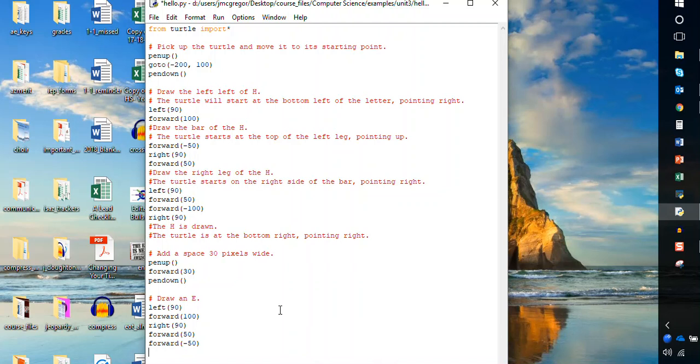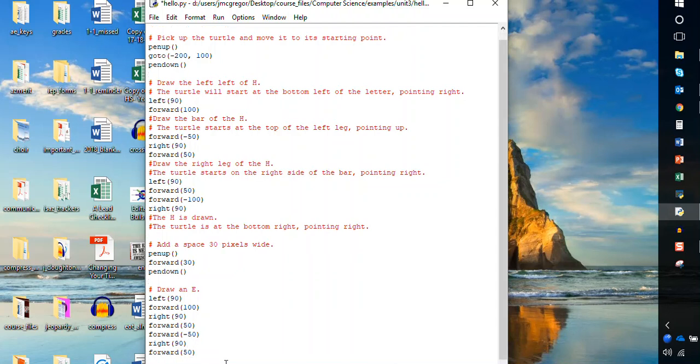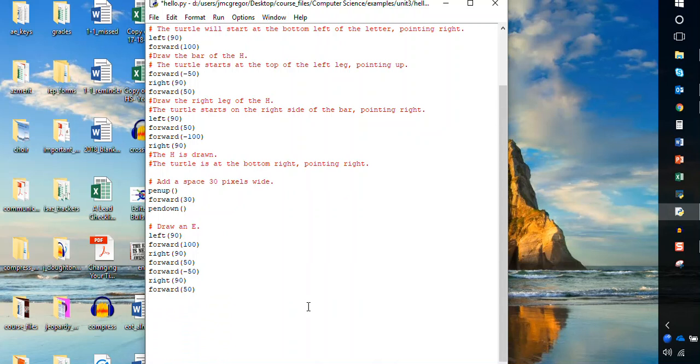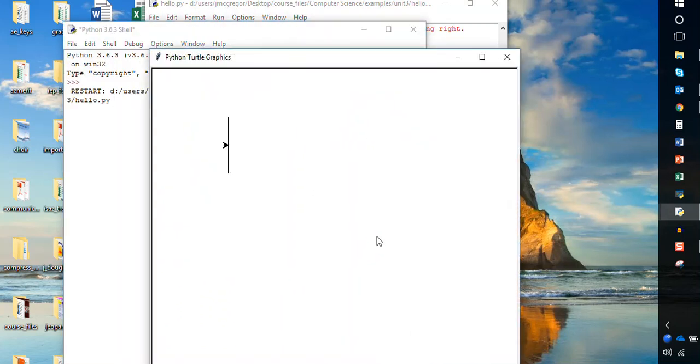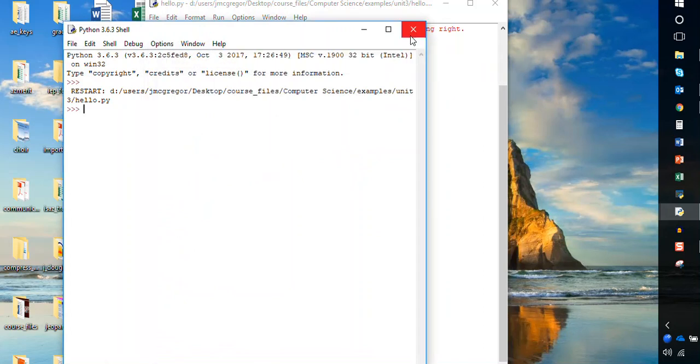Alright, now let's see. I went backward. I went down 50. Now I need to turn my little guy to the right, correct? And now I'm going to create another bar across 50 pixels. There we go. Move them all up. Okay. So let's see what happens. H space E. Backward 50.